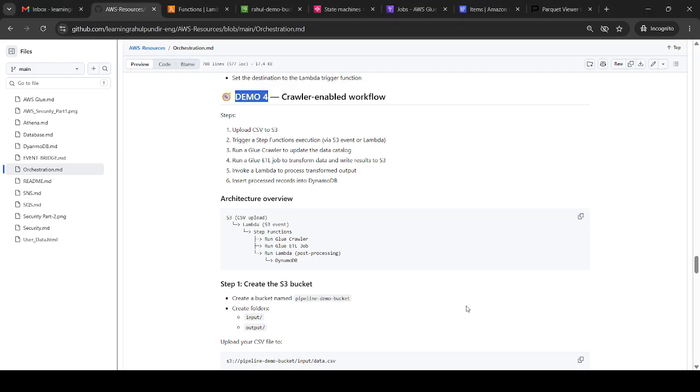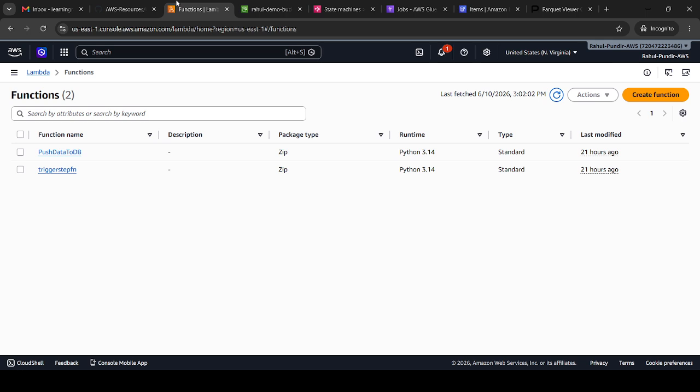So here you can see that this is my AWS console, and I would like to request you, if you are new in AWS and in these kind of concepts like Glue crawler, please watch my previous video. This video is the extension of my last video. In the last video, I have not used the crawler. I simply created a Step Functions and used the ETL job as well as one Lambda. But this time I am going to include the crawler.